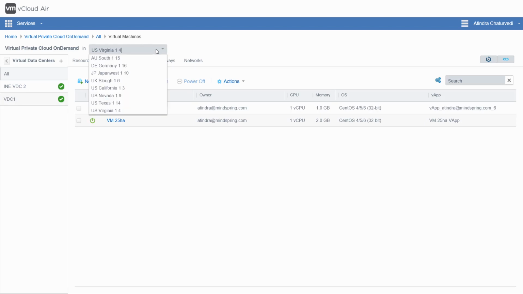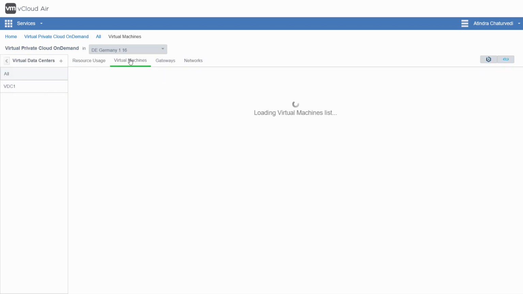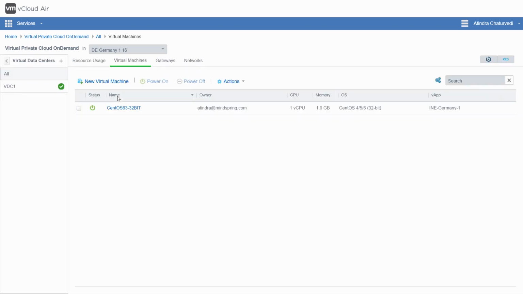Let's very quickly take a look at the German implementation there, and when I click on that drop down, it's going to do single sign-on. This is very neat actually. Single sign-on. I'm now in vCloud AIR in Germany, and it is loading a list of virtual data centers for me that I have created in the cloud in the German data center. So here we are. I have one data center that I created there. This was the initial one that they created for me because it is named VDC1.